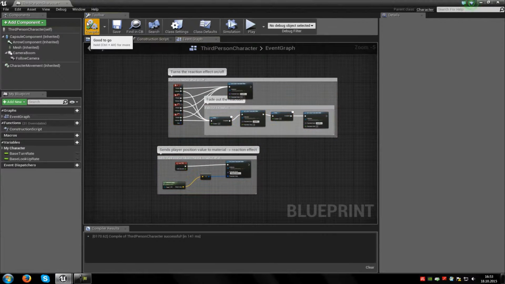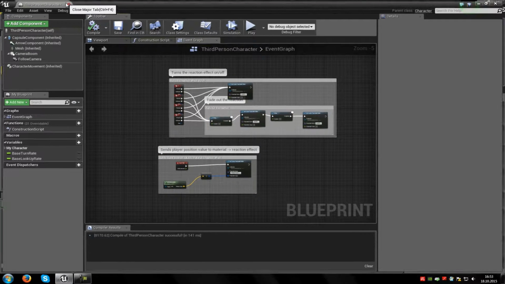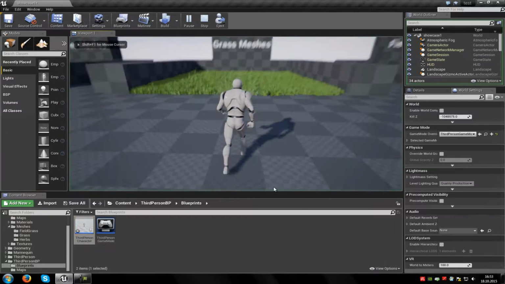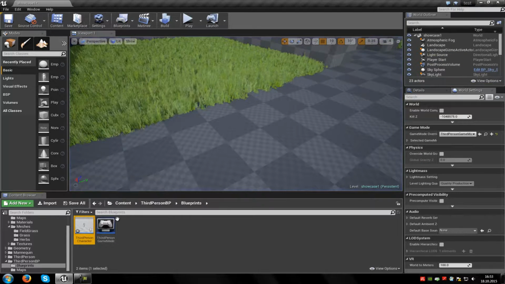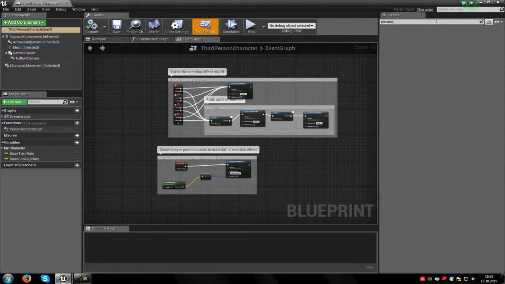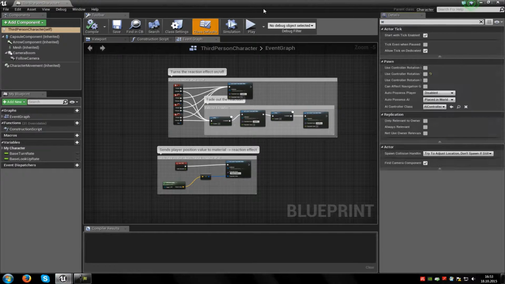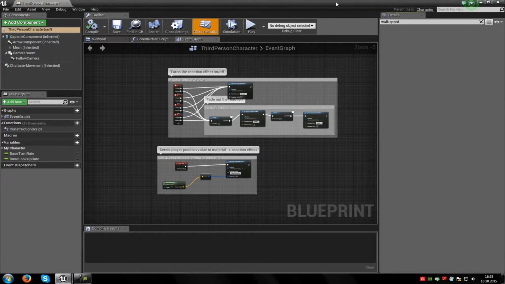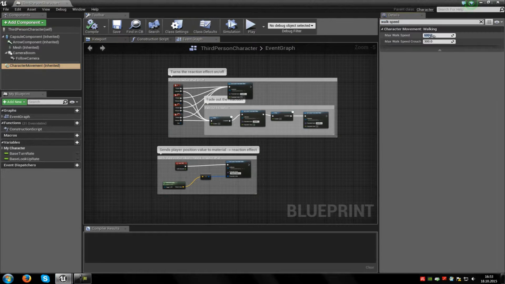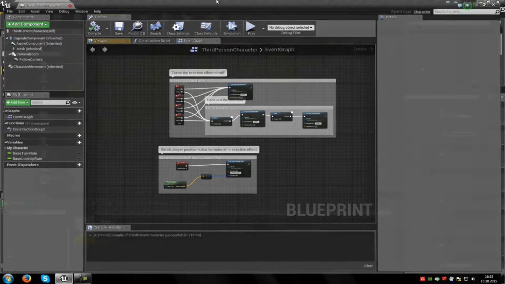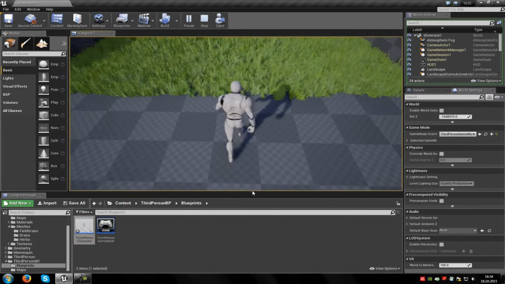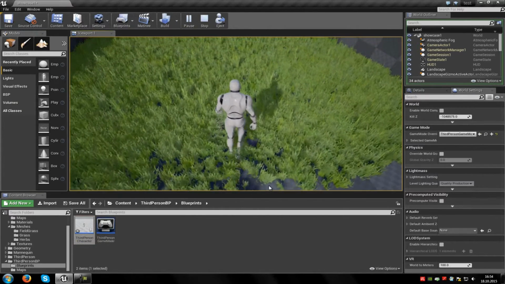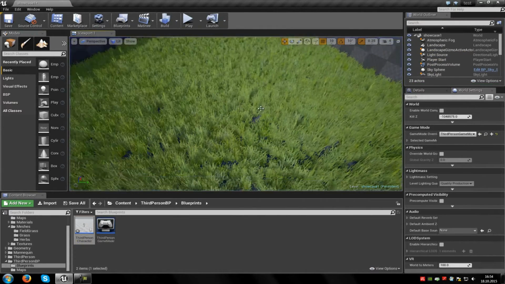Okay, now go to compile. You shouldn't get any errors and then it should work. So let's click on play. And you can see it's a little bit faster. We'll have to decrease the movement speed. Movement. Oh yeah, walk speed. Let's set it to 100. And now let's try it again. Then we should see it. Now you can see it moves. And that's how you add the interaction effect to your own character.